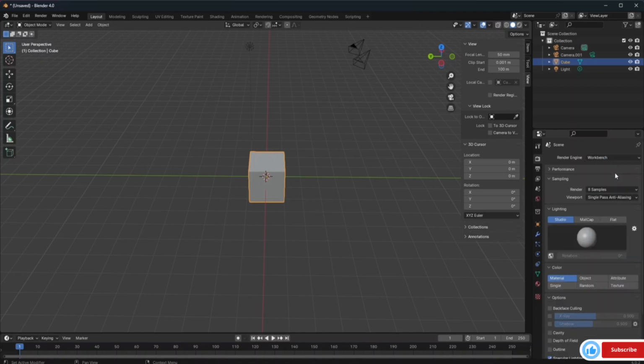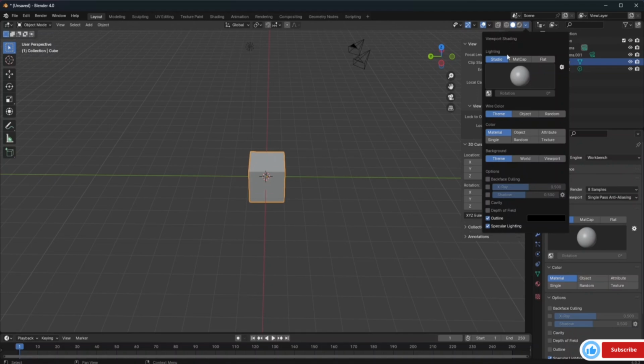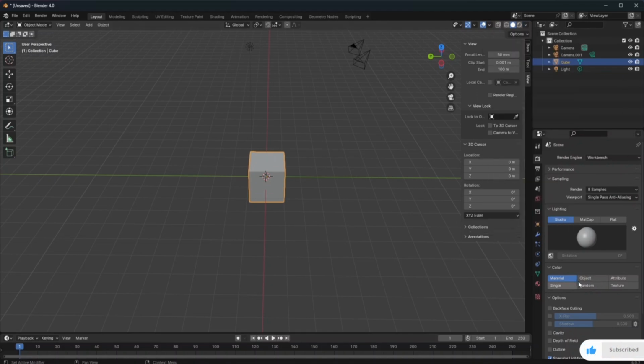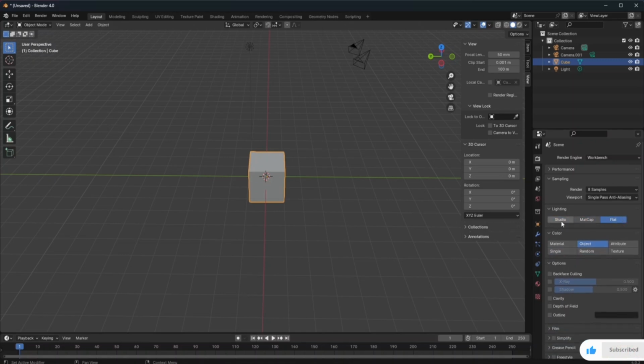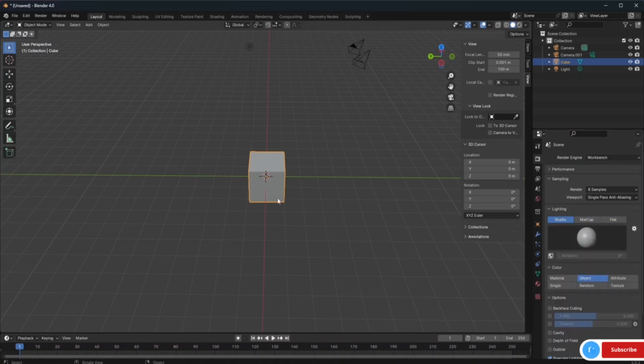And from here, if you click on the workbench option, under the workbench option also you do have all of these options which were available. So from here you guys can actually choose random, and now if you want to choose object, you can select all of these things right over here. But once you are changing all of these things, you are not able to see those changes on your screen itself, just because we are here in the solid shading option.